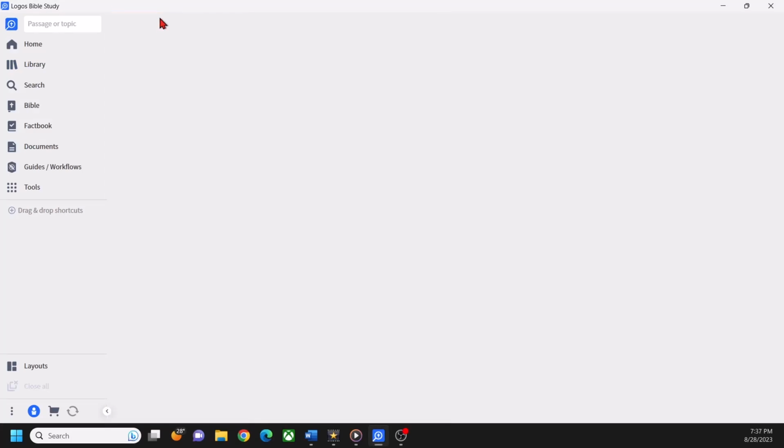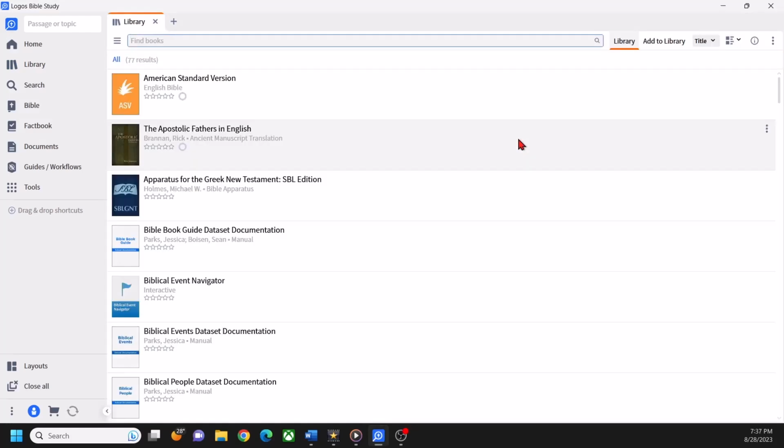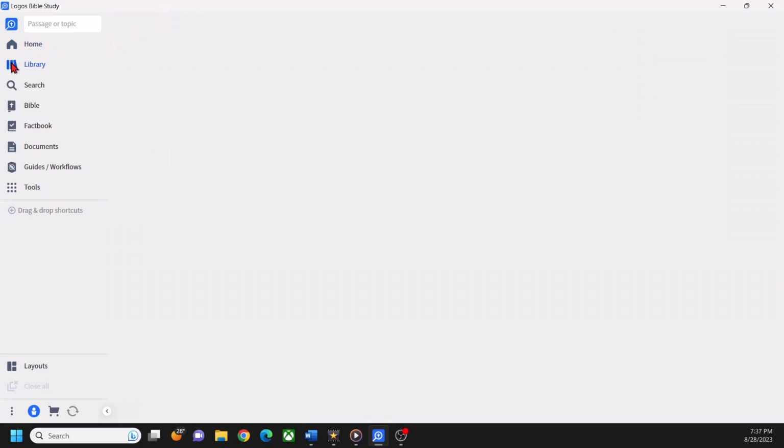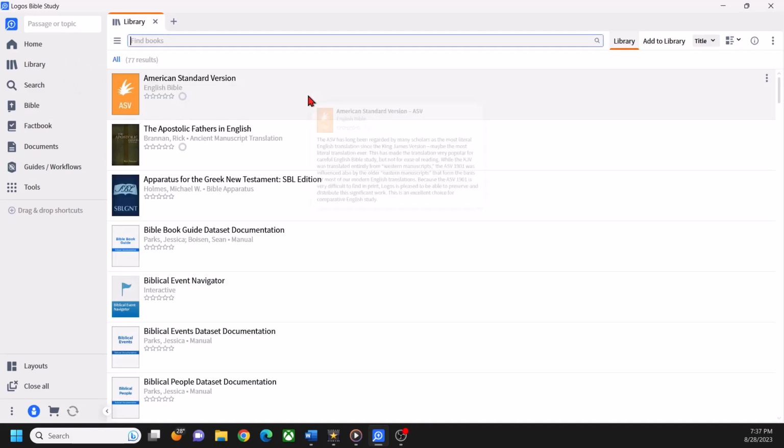I could close it from the tab, or I could left click drag it and make it cover the whole screen or just the right hand portion of the screen. I'm going to drop it in the middle, just like that. So once again, I'll close it with this X in the tab here, left mouse click, and then just simply drag it to the middle of the screen till it all turns gray and let it go.